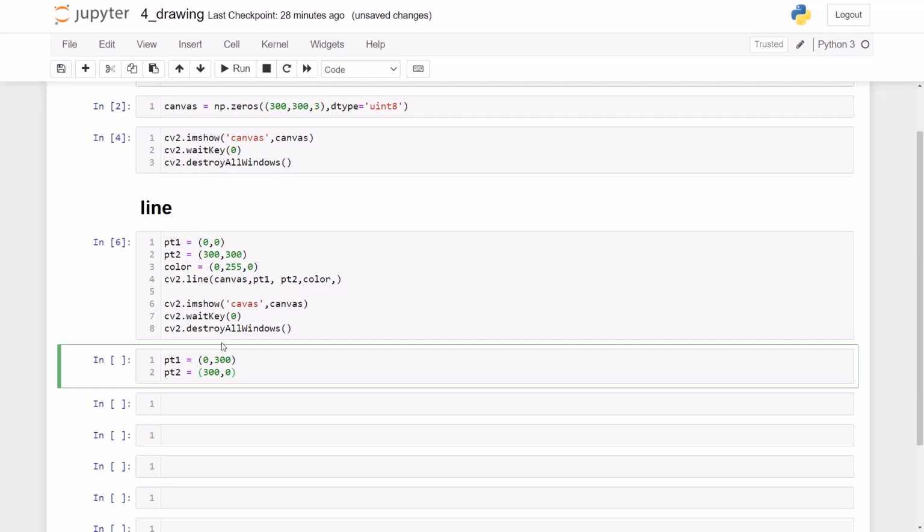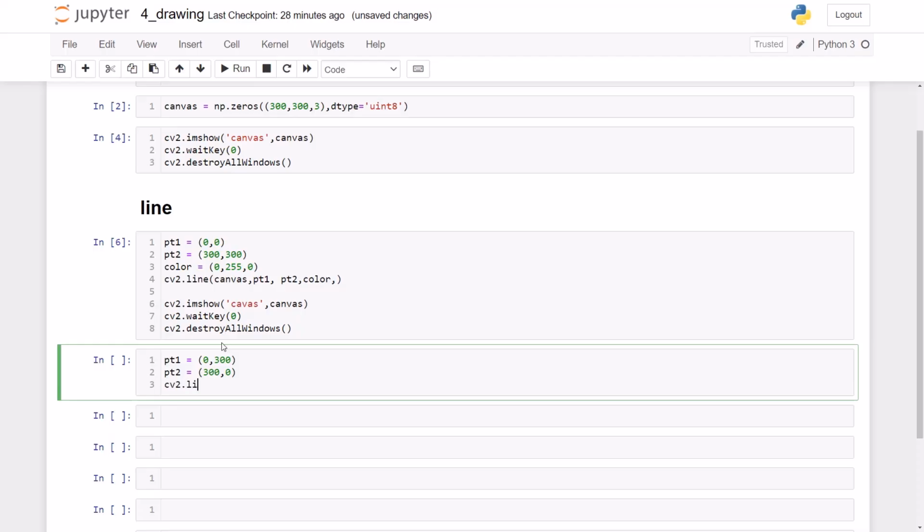Alright, so let's use exactly the same code that we had: cv2.line, the image name is canvas, point 1 is 0 comma 300 and point 2 is point 2, and the color in this case is red. Since it is BGR format, blue is 0, green is 0, and red is filled with the full value, 255.